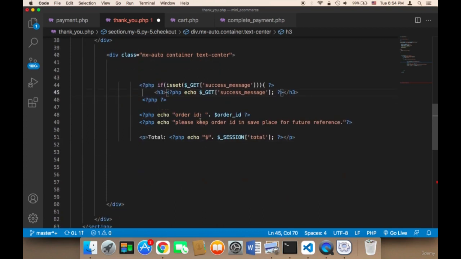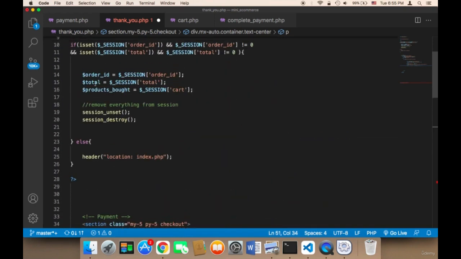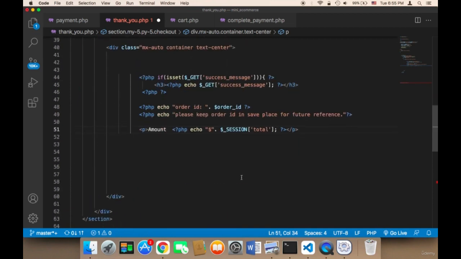And we also display the order ID, and then keep the order ID in a safe place. And if you want to display the amount one more time, you can say amount paid and use the total. But I don't think there is a reason to, so I'm going to remove this. There is no reason to do this.